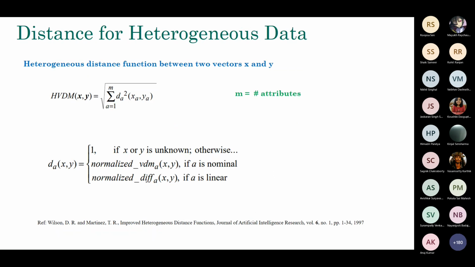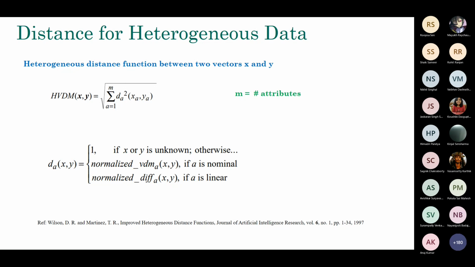So now let's consider another realistic situation, and in fact we encounter this situation often. It is distance for heterogeneous data, and by this what I mean is that in any real data, I think you probably encountered this situation now and then, that the attributes are a combination of continuous valued features, discrete valued features, nominal features, and so on. Now, of course, you cannot use the standard distance measure to do that.